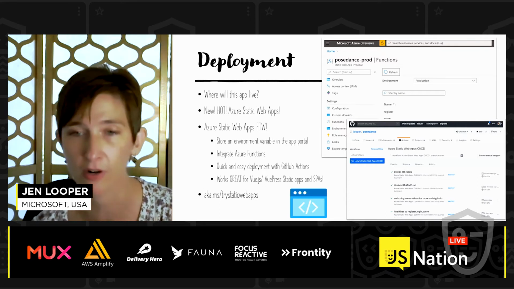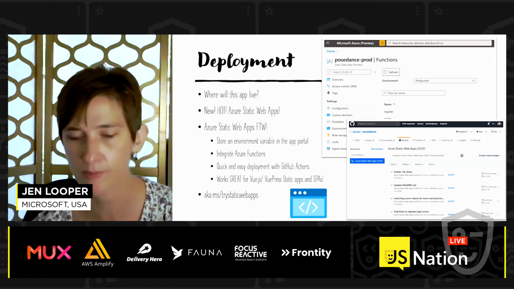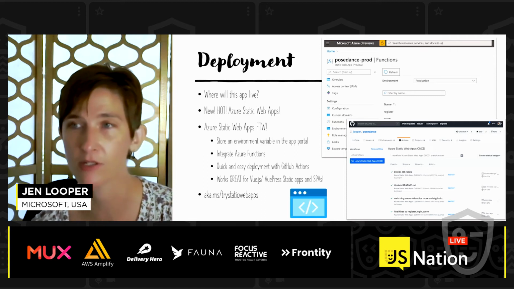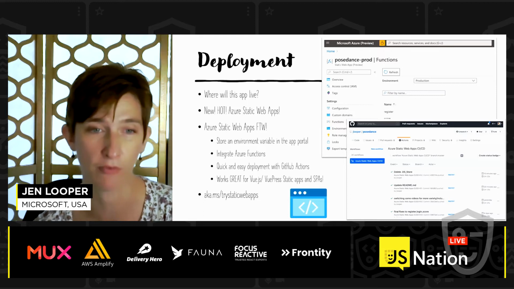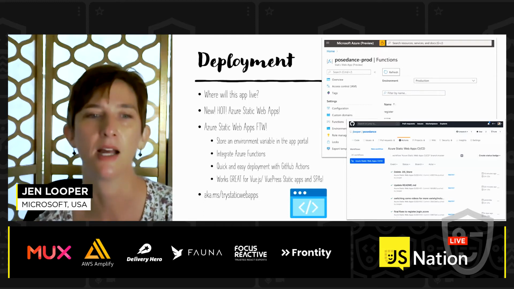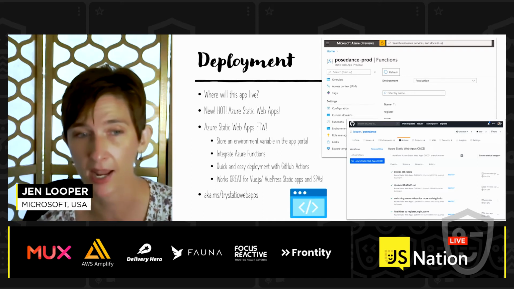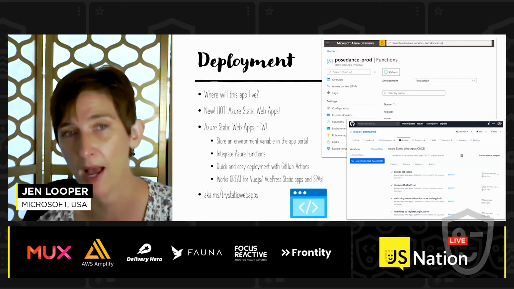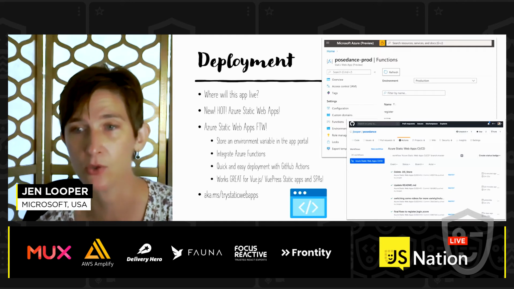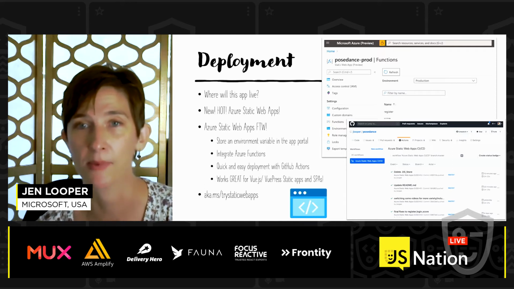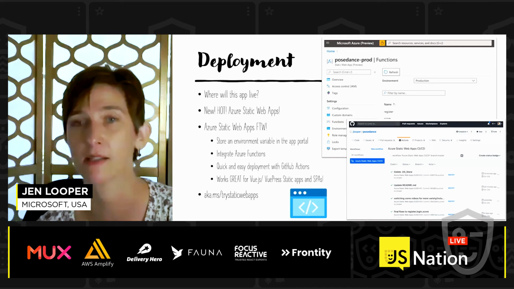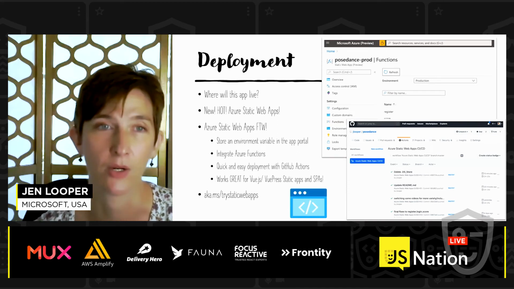It works great for VuePress, for Gatsby, for a standard SPA type of website, Vue.js or React or what have you, Angular, Svelte. And if you'd like to try it, you can go to aka.ms/try static web apps. Great way to host your apps. It gives you a nice URL and you can just go to the races. It works beautifully. I would strongly recommend.